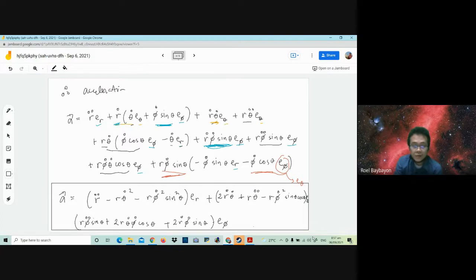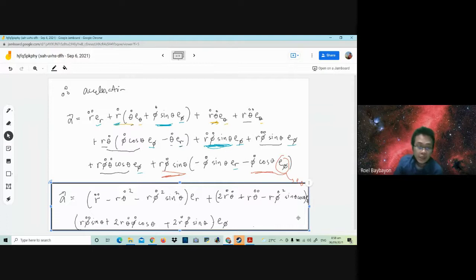Next meeting I will give some examples on spherical coordinates. As long as you know how to derive, even though it is long, you do not need to memorize it. It will be given in every exam, since it is open note. You can get the acceleration as long as you know how to derive r, theta, and phi.